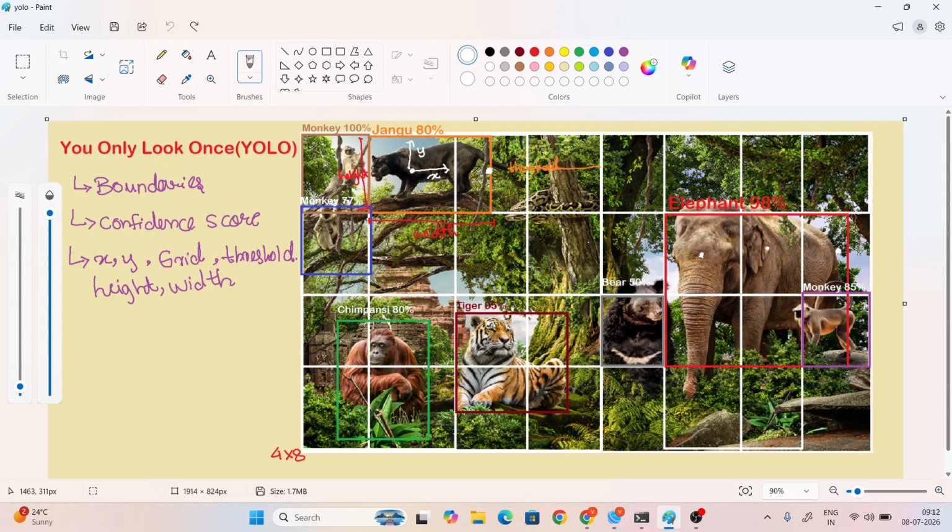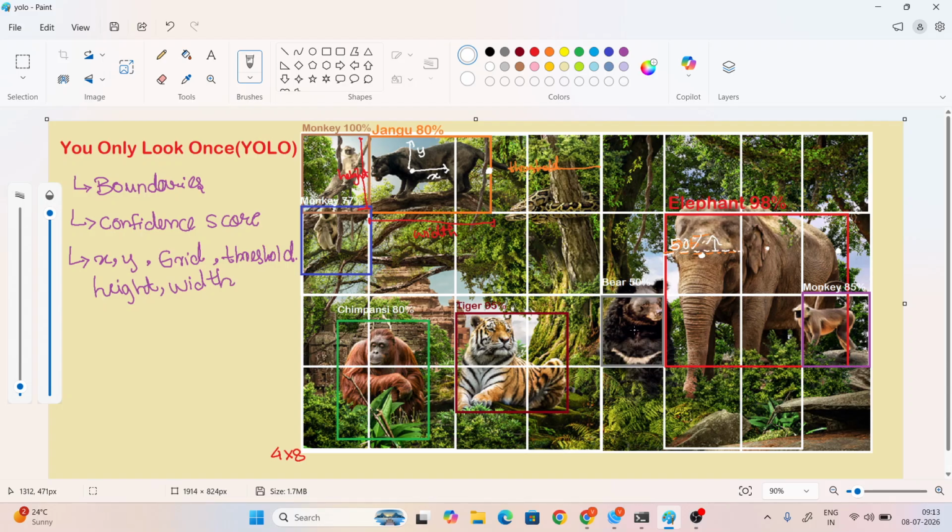See the forehead of the elephant. So this is a point. Here one threshold value will be there. I have just given 50 percentage, it means 0.5. So is the elephant head above 50 percentage? Yes, Gautam. So it's above 50 percentage, right? So this is the 40 percentage threshold value.